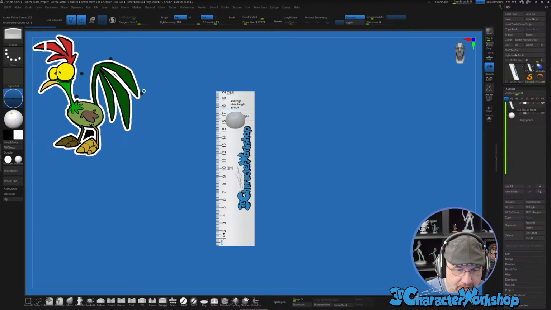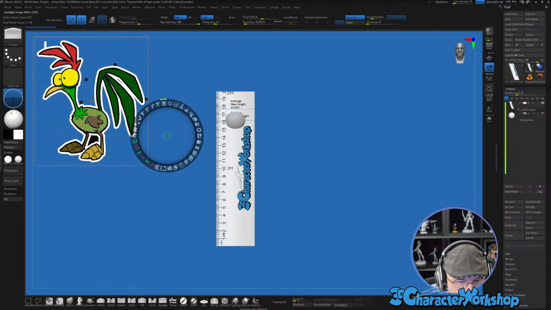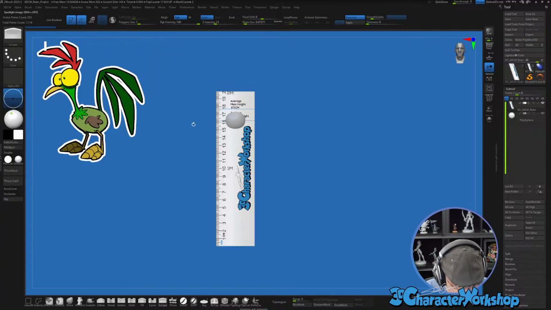I don't know why it has these little black dots around him here. Let's clear those out. Paint. Ooh. Let's move this guy out of the way. If you have something like that, what you can do is click on paint on this wheel and then hold Alt plus Control and then click and drag, and it'll just make it go away.